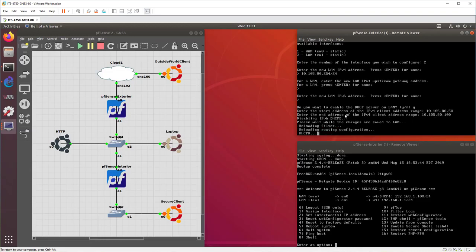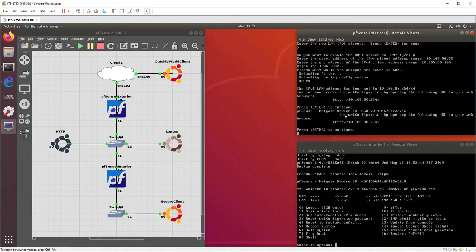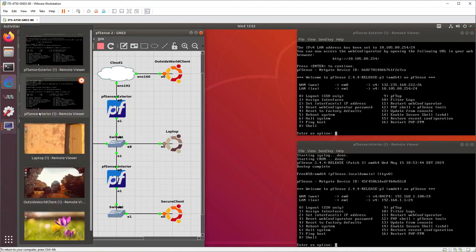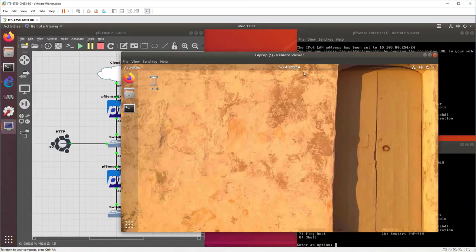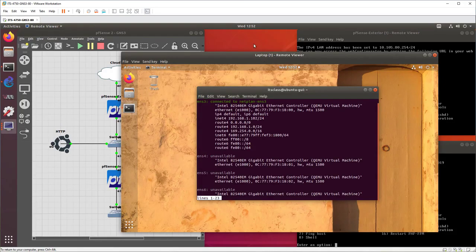So it will go through and restart DHCP and reconfigure it all and that kind of stuff. And you can see here it's telling us, hey, the website for how to web configure pfSense has moved, and it gives the new IP address for that. So when you look up here, you can see that the new IP address is 10.105.80.254. So if I go to my laptop and look, currently my IP address, because it was plugged in before, will probably be a 192 address, because it probably hasn't changed over yet. Right, it's still 192.168.1.102, which isn't going to do me any good.